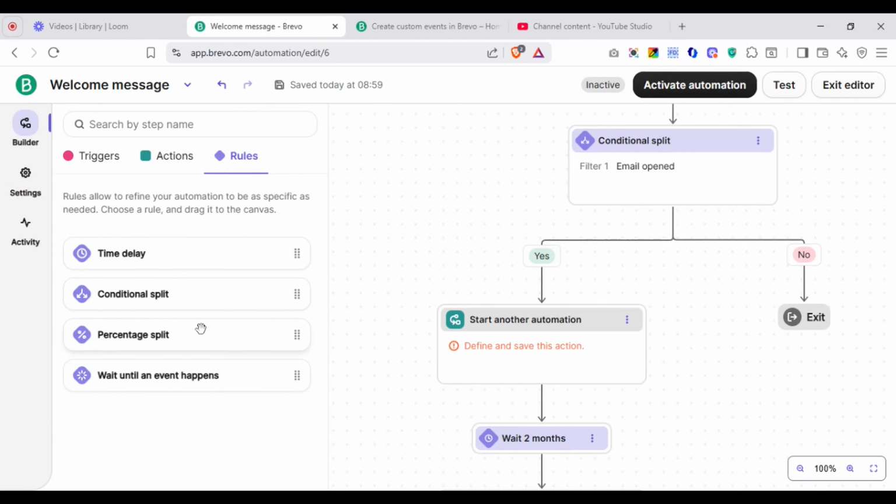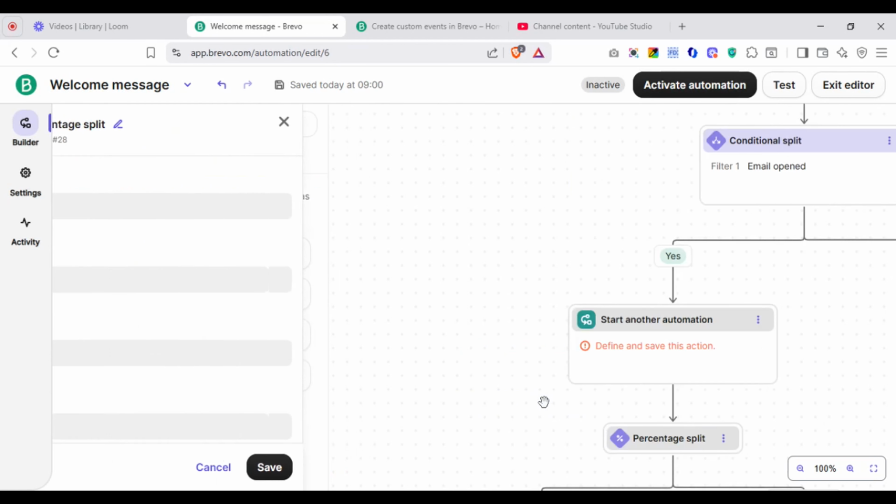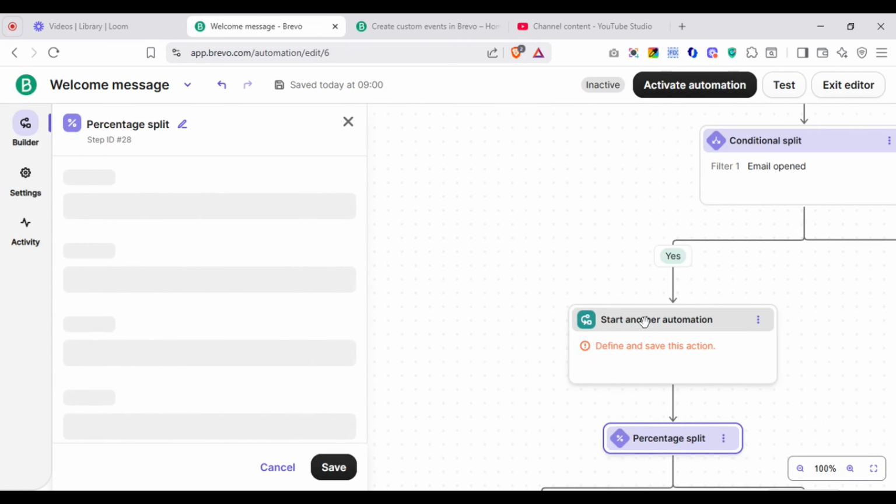For the percentage split, it is a little bit complicated, but not really complicated.